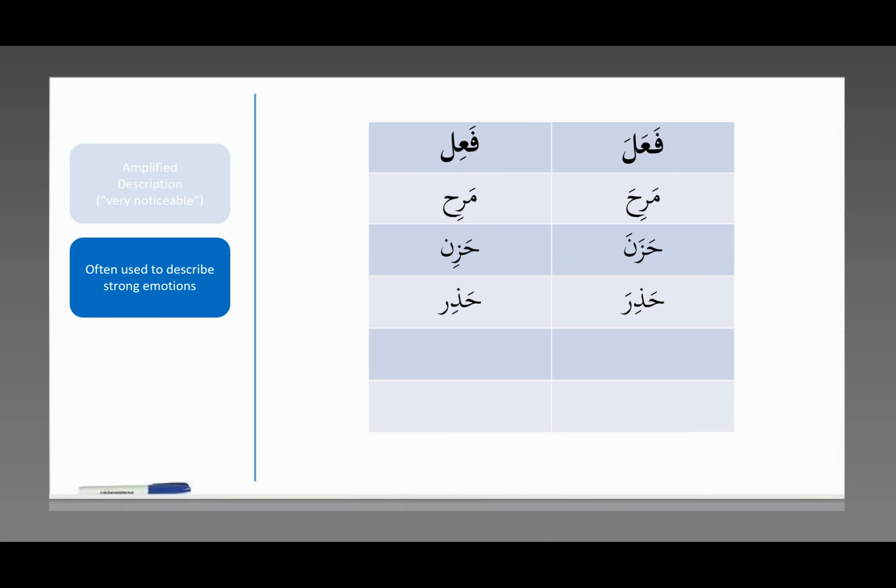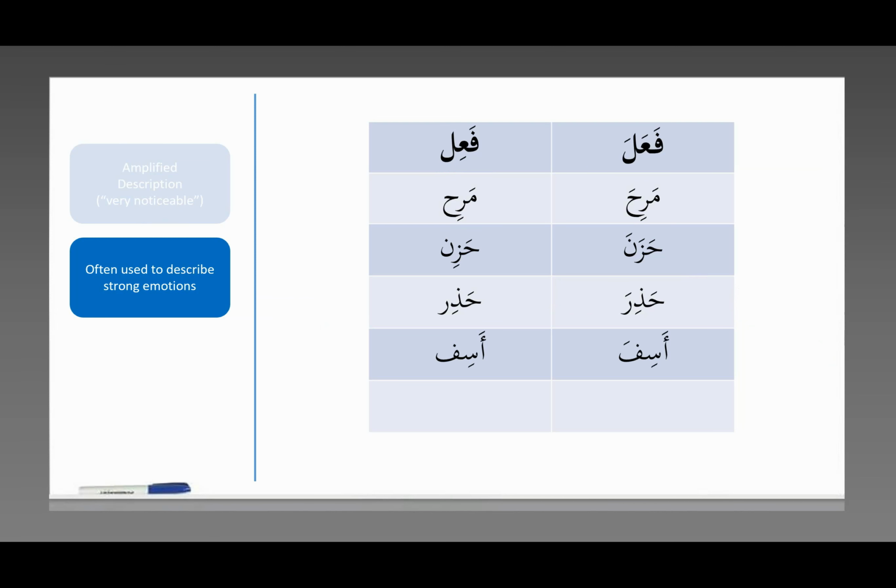Hadira. Hadira means he was cautious. He was careful. He was wary of something. He was on guard, you can say. And so that turns into hadir. Hadir means cautious, wary, on guard. Again, when you see someone with this emotion, it's very noticeable. Almost like he's tense. Like, what's wrong? Something's happening. And that's why it falls on the fa'eel pattern. It's a strong emotion, and it's obvious. It's very noticeable when you see it.